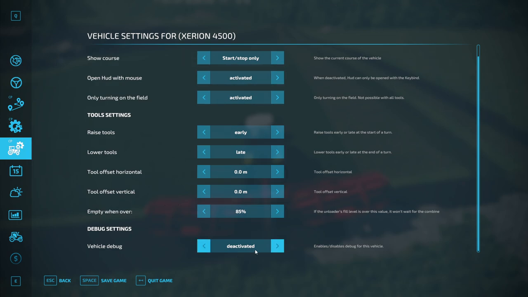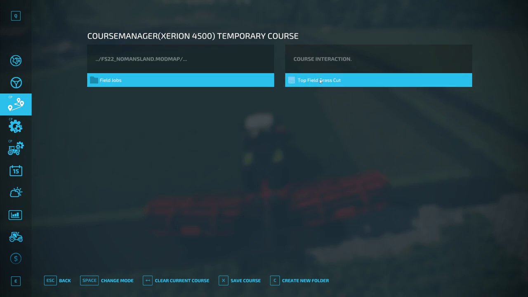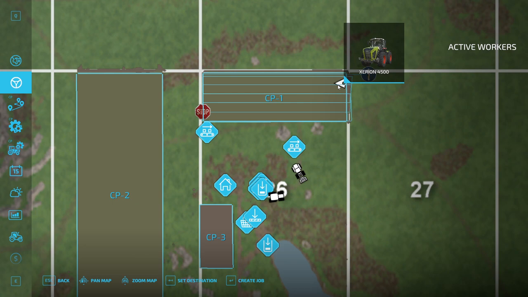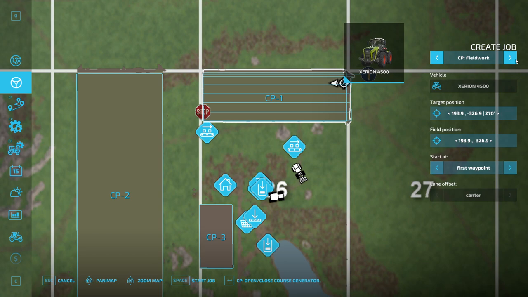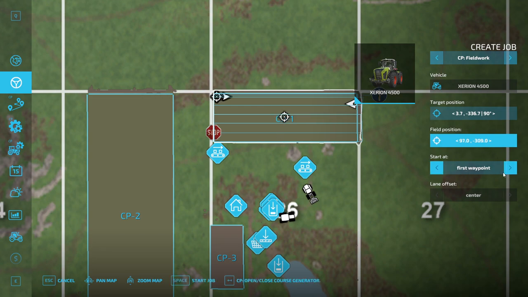Okay. That's vehicle settings for that vehicle. This is global settings. I don't know what that one does. Is that like create job? Open close course generator. Okay, so now I'm on the field, so now I can press that. Ah, okay.